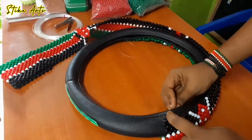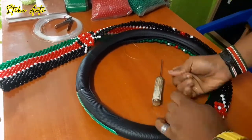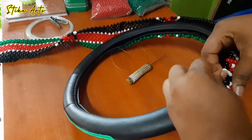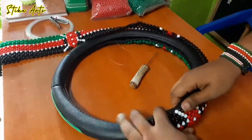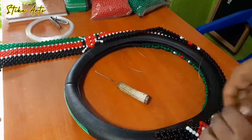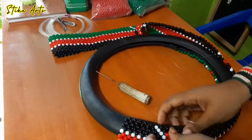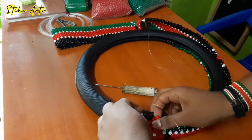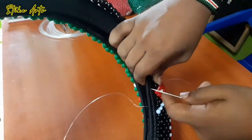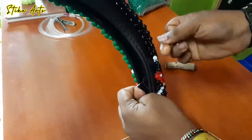As you can see, I'm now stitching on the black side so that we can have the grip on both ends. This is something that's very, very sturdy once it's on the steering wheel — it can't come off because the bead is stitched onto the plastic cover, and the plastic cover has quite a grip on your steering wheel. So you don't need to worry about it slipping off or coming off.